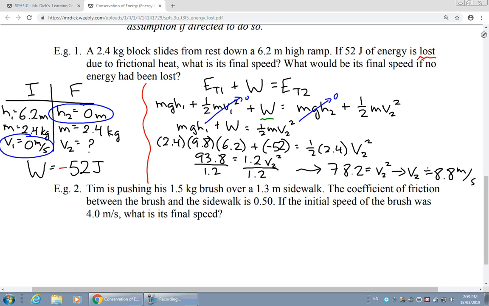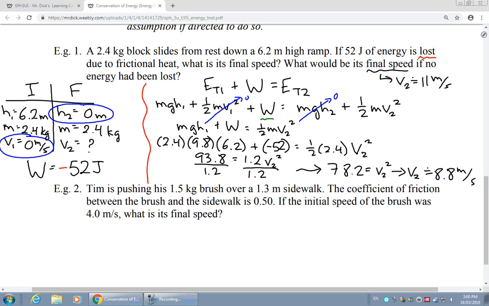I want you to try and do the follow-up to that, which is to say, what would the block be doing if there was no frictional heat lost at all? So in other words, if this was a totally frictionless ramp, and it was more similar to the questions that we did in note 4, what would the new velocity be? And in this case, what you should find for the new final speed, and you can use this as a way to check, so V2 in this case should be approximately 11 meters per second. So take some time and try that, and see if the new final speed when you try it without that heat being lost is actually 11 meters per second, and it's just a little bit of extra practice in the skills that we learned in our previous note.